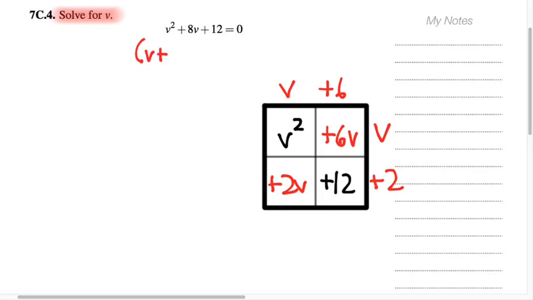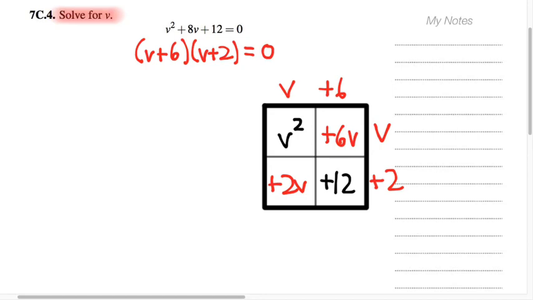But in this problem, factoring is not an end unto itself, it's a means to an end. We use factoring as a tool, because what can I do now that helps me to solve this equation? What was the whole point, remember, of factoring? Solve for v. We can solve for v. How? What's my next step? Subtracting 6 and then subtracting 2.